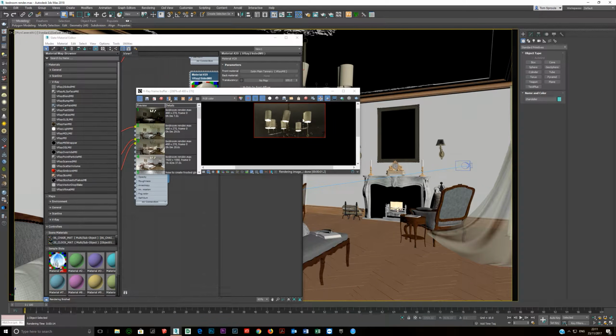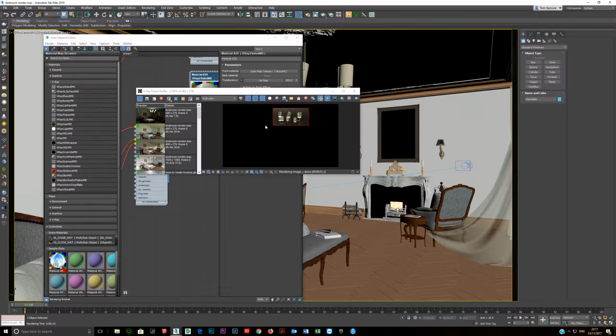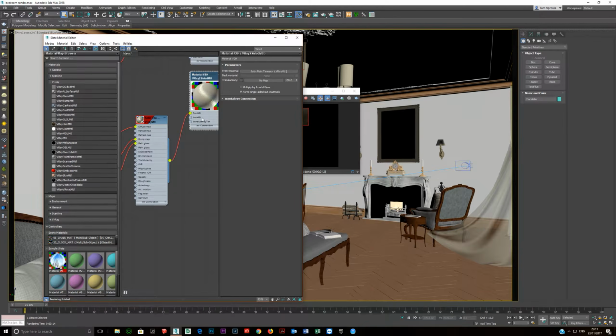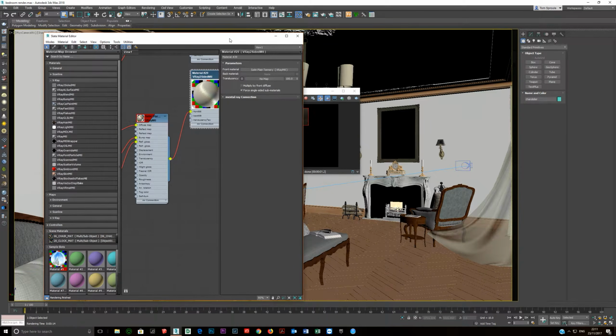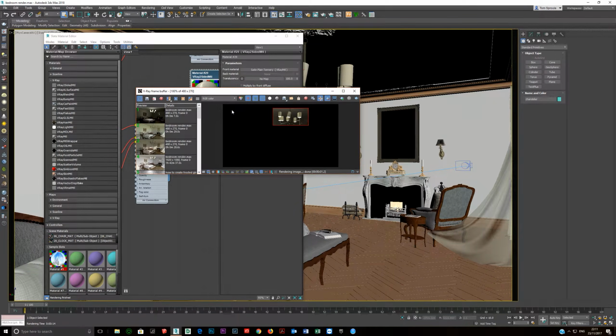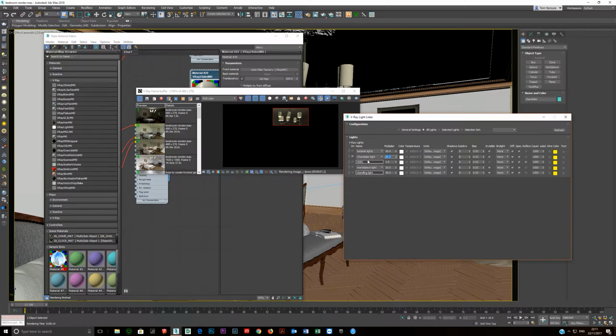Okay, that might even be a bit too dark. So let's make this a little bit lighter. And at the same time, let's turn these lights up a little bit. Let's make this 50. And turn that off.